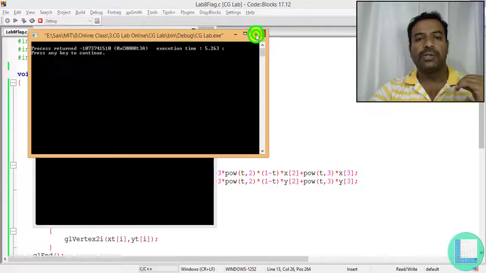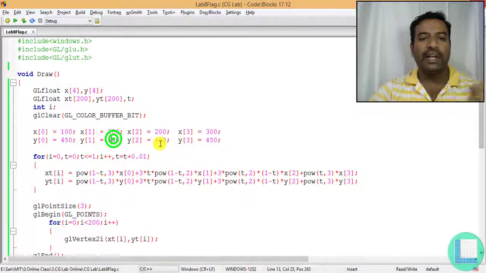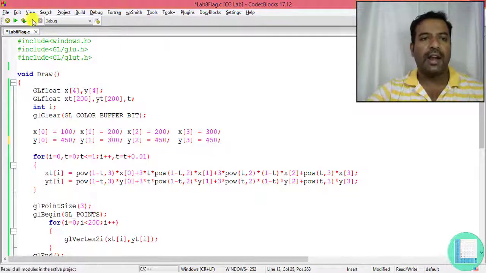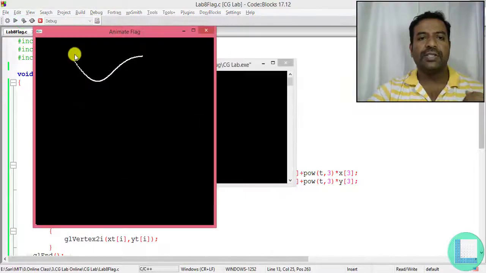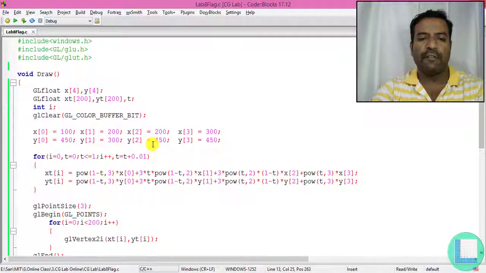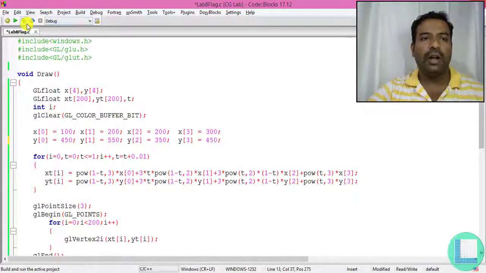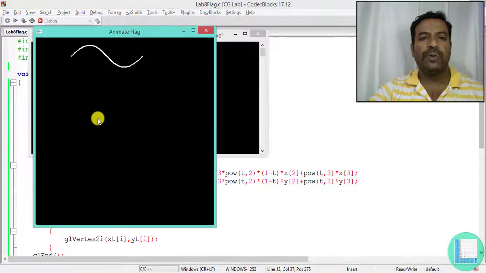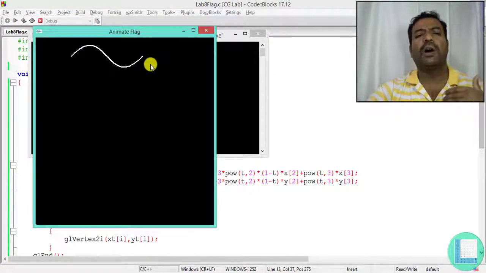So similarly, if I take this point below, something like 350 or 300, and execute, this is the curve I'm going to get. Fine. So now by altering these control values, I can get the curve I require. For example, I'm going to have 550 over here, and 350 over here, and just execute. So this is going to be a proper sine wave. This is how I modify the control points to get the wave I require.